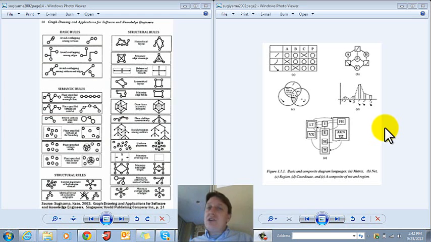If you ever have the chance and are really interested in issues of visualizing social networks, I strongly suggest you read a book by Sugiyama, Graph Drawing and Applications for Software and Knowledge Engineers. And if you're working with information describing relations, you are a knowledge engineer.